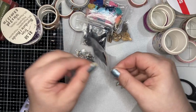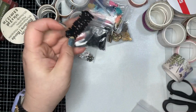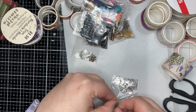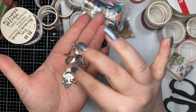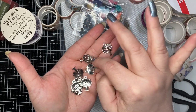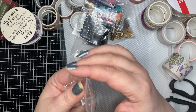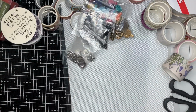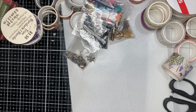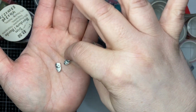Oh, happy Halloween in black and in orange. Awesome, thank you. Oh yes, we got some tree of life. Trees of life. I love trees. We got some owl beads here. Look at how cute.